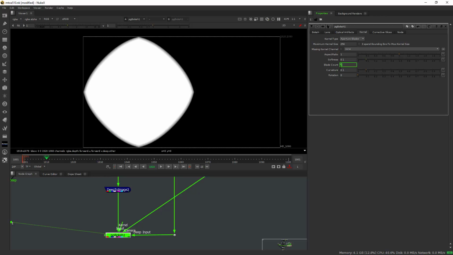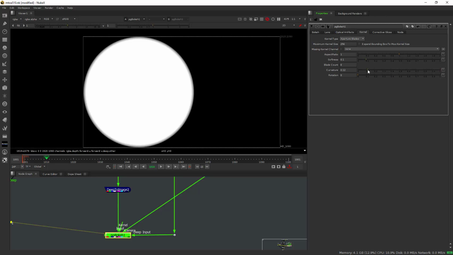Most cameras I think have 5 or 6 blades, and the high-end cameras have more. But I don't know if there are perfectly round ones on the market. I'm not so sure. So what I like to do is mostly use 6 or 8 or 9. In the current final render I had just 6. And you can also change how round it is in here. If you want it to be more round, you can see it's being bloated out. If you want a stronger edgy shape, you can reduce the curvature. So that's kind of that.